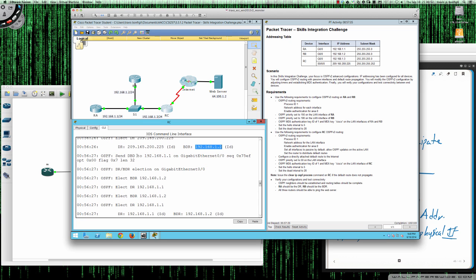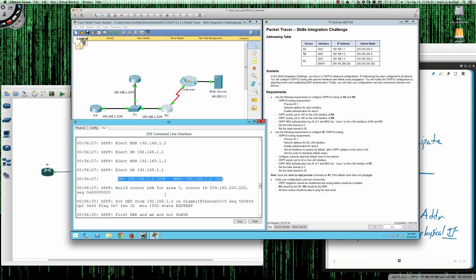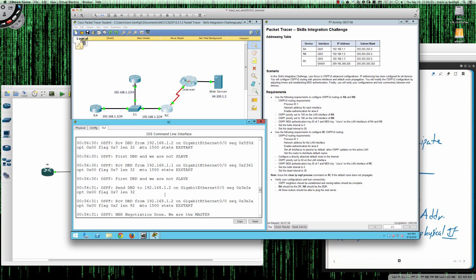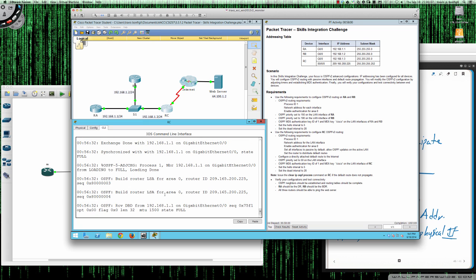So sending database descriptor to 1.1, and the DR is, as you can see here, still router A, and the BDR is still router B, because we set the priority to 50, so it was less than their priority. So we're good there. All right, and so the adjacency has fully established at this point.